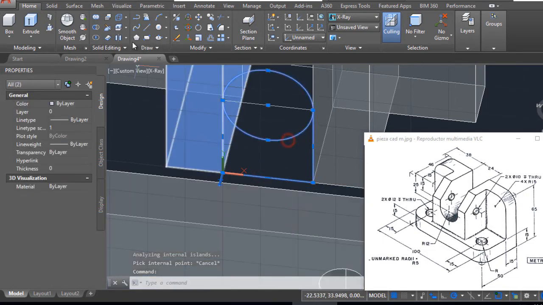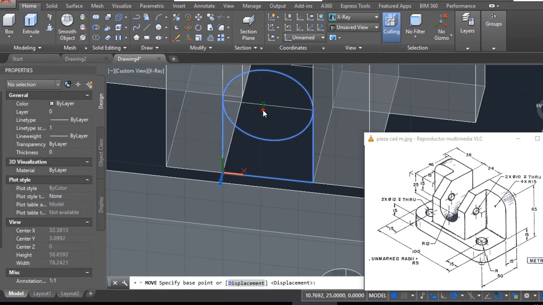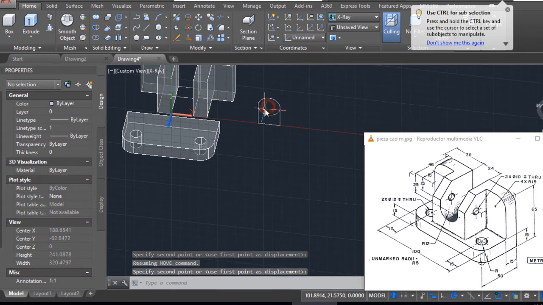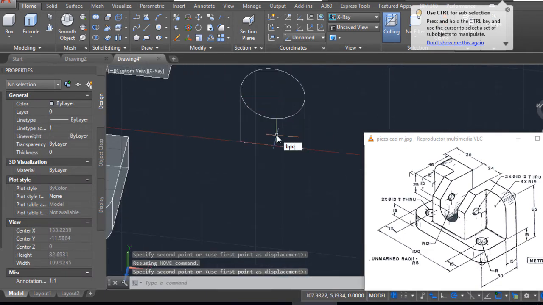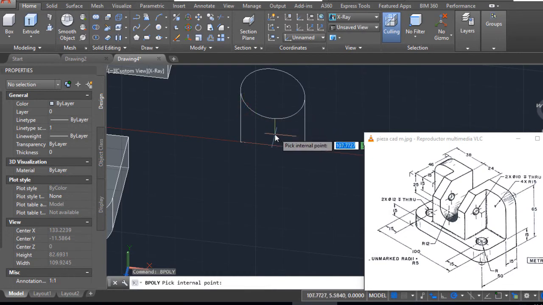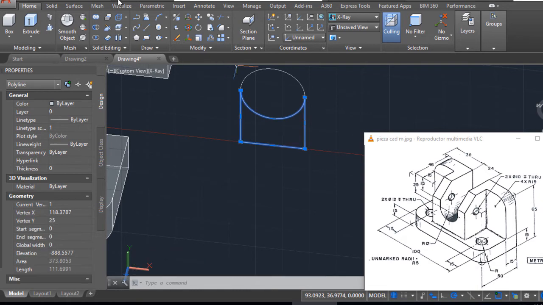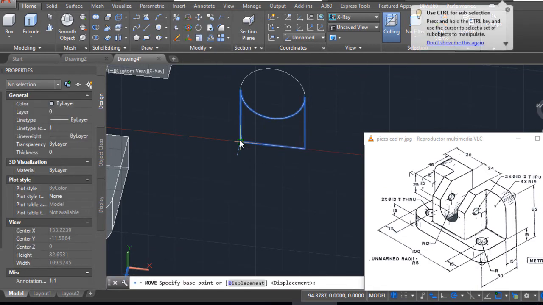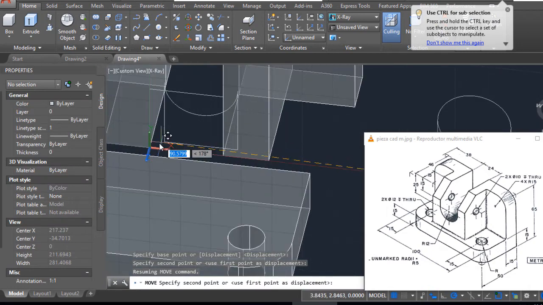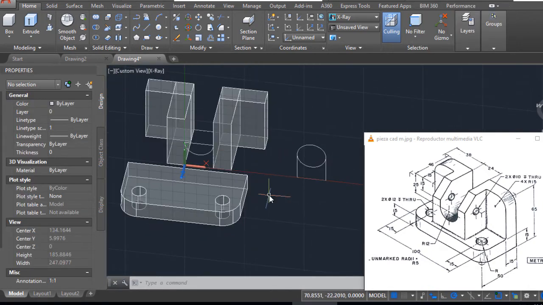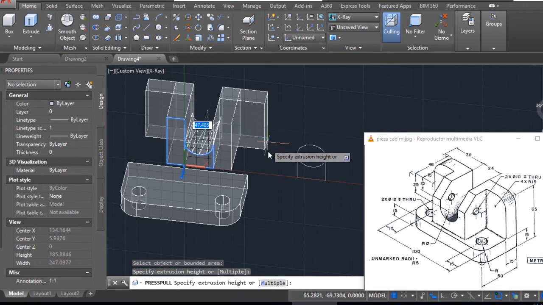Then I'm going to take one apart. I have this polyline and I am going to copy this separately. I'm going to move it. I move it around here. And here again I apply poly. And pick here, and that's it. So this I click on move. From here to here. Now, I apply the presspull command. The one from here. I select the polyline. I give the length, which in this case is 46.